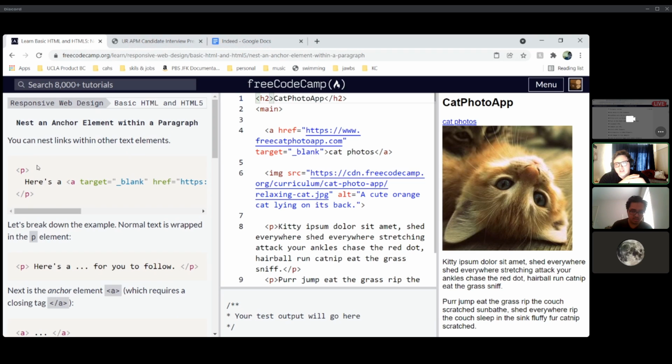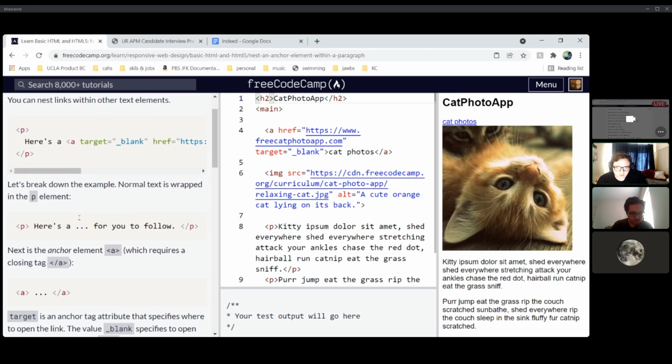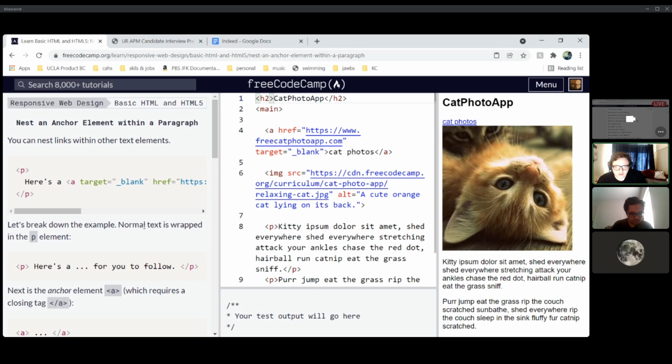Yeah, it's pretty close. It's basically just a link to another image, a URL to another image, something clickable. So the image is clickable. You could make an image, yeah.